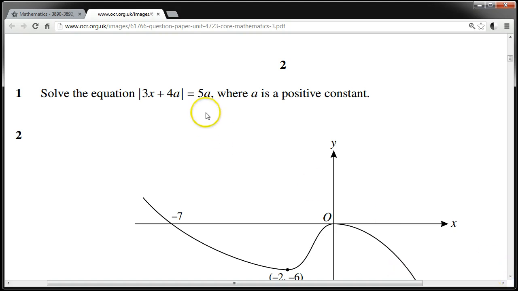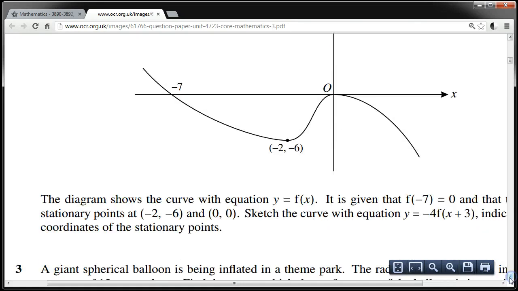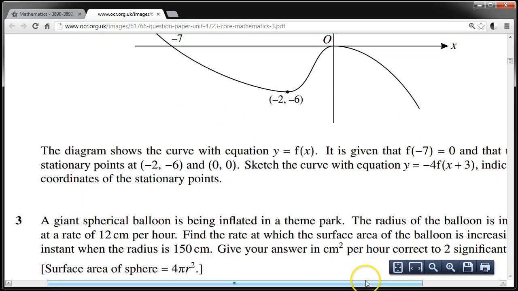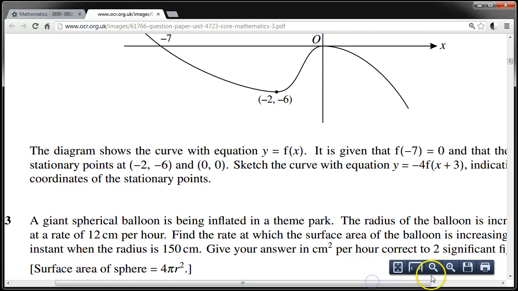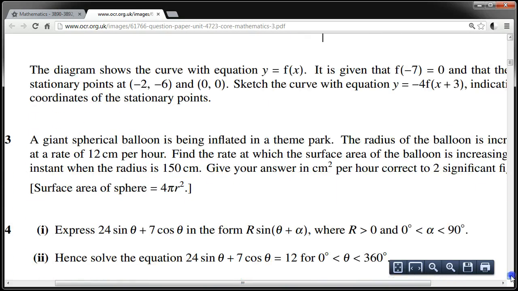So that's a modulus question then. That's a nice easy question. It's got equals, so that shouldn't be too difficult at all. Here's a curve. It's a shift, isn't it? Transformation there is involved, so that should be alright. That question's maybe a little tedious, a little awkward.